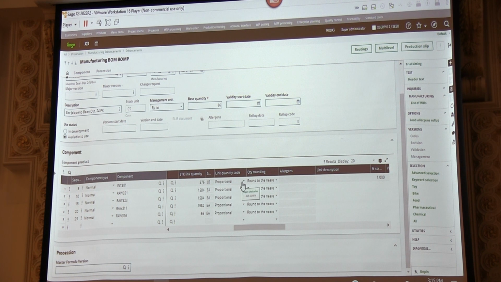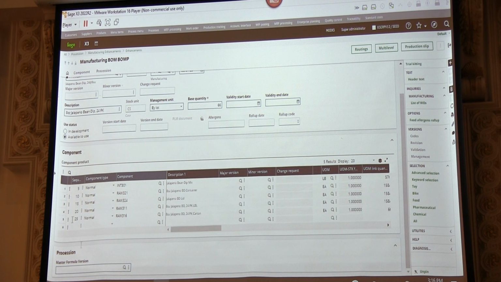So if you're thinking about lids or labels, if I need 5 cases, I'm going to need 5 labels and 5 lids. There might be a fixed quantity as well. Maybe it's paint or whatever it is, there's an additive that no matter how many I produce, I'm going to be consuming. So that could be a fixed quantity.